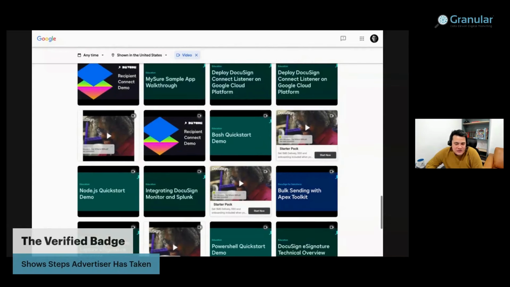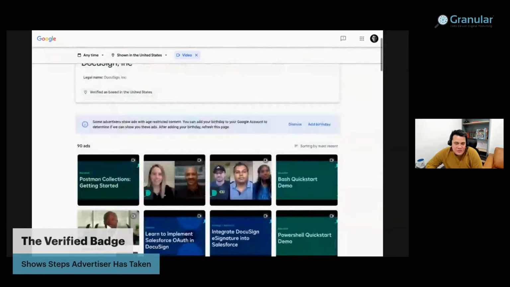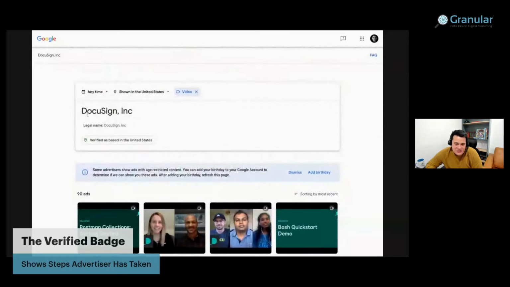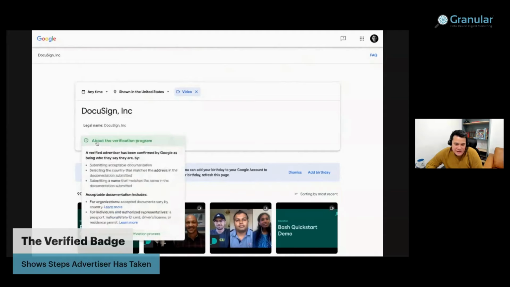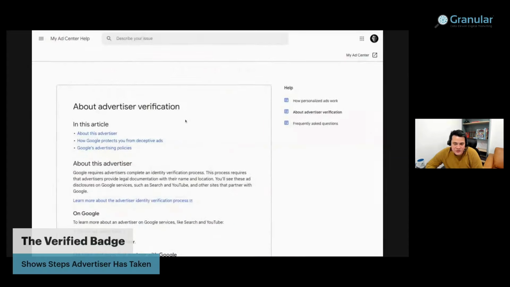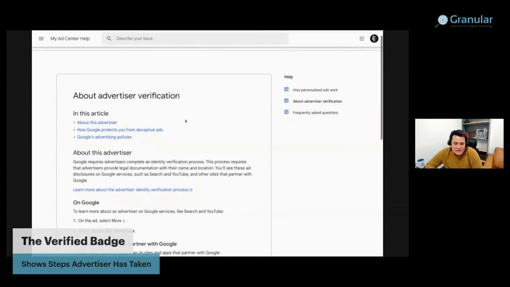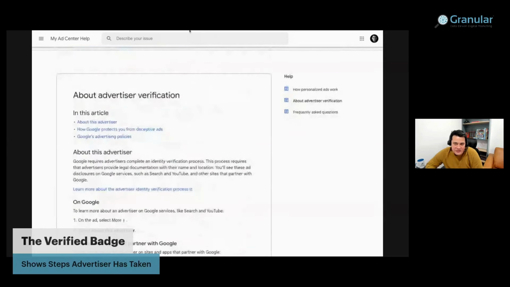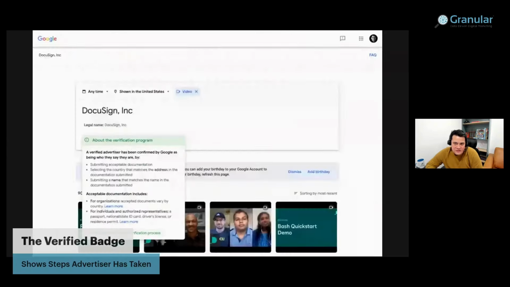And then the last component I wanted to talk about is which advertisers have these pages versus those that don't. DocuSign is a verified advertiser, and on any of these pages, you are going to see this badge. When you click that, it talks a bit about the steps DocuSign has taken to verify themselves, and then there's a separate page which explains in more detail about advertiser verification. I will at the end of the video go into more detail in closing about why Google created this tool.